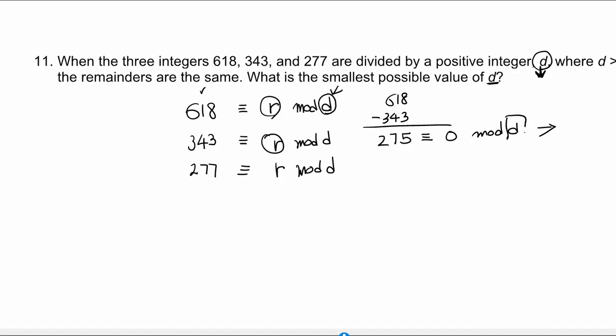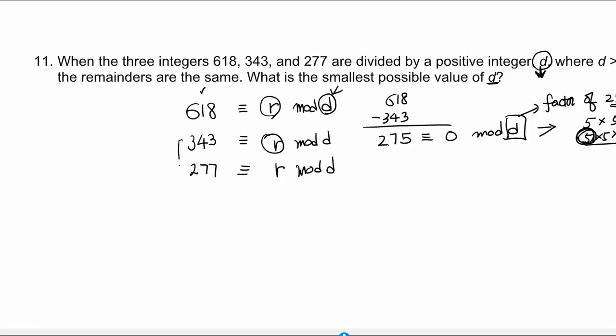Actually, maybe you can say d should be a factor of 275. Largest number, maybe 275. The smallest positive divisor except one is what? Maybe 5. Is it okay? Let me see. 5 times 55. 5 times 5 times 11. That is the prime factorization. Yeah, the smallest factor greater than 1 is 5. Okay, maybe d's smallest is 5. Now try the next one.